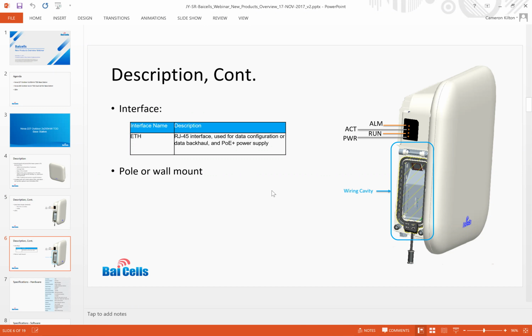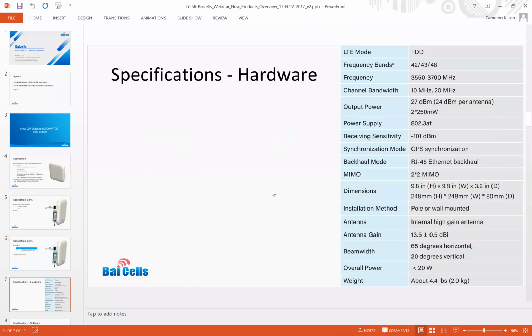Yeah, much like I spoke about earlier, it's RJ45. We recommend Cat 6, but Cat 5e works plenty fine for gigabit connection. This is a gigabit 802.3at PoE+ connection. And getting into specifics, this one is CBRS ready. So it works currently in band 42, 43, and 48 once officially ratified.